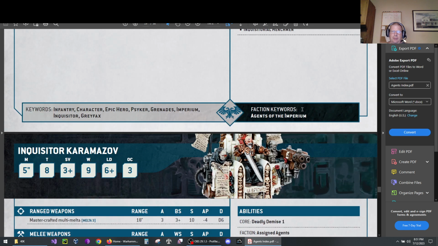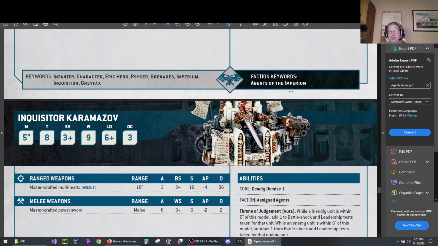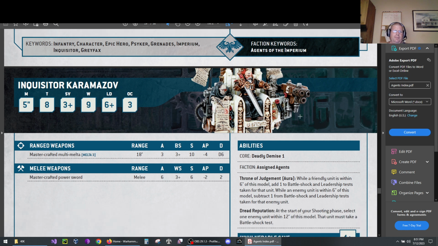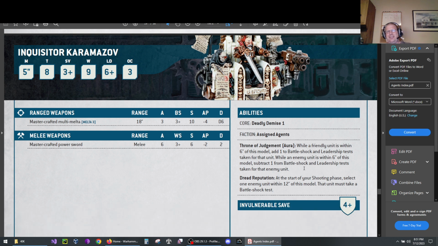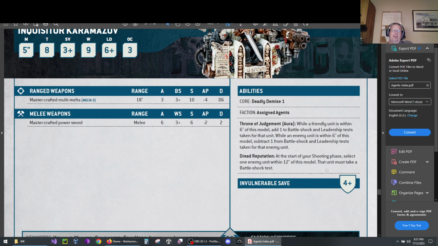Inquisitor Karamazov. This guy, for some reason, rides around on this throne. Mastercrafted multi-melta, melta 3. It's a triple barrel. Looks like the melta destroyer from the Stormspeeder Hammerstrike. This guy's a dork. He's a dork riding around on his throne, inquisiting from on high. Not gonna go over him too much. I have no plans to get him.